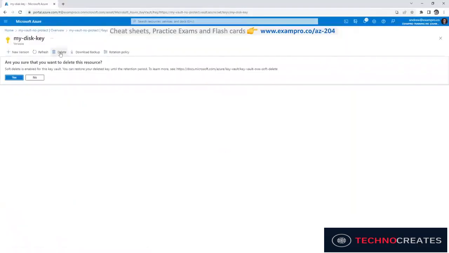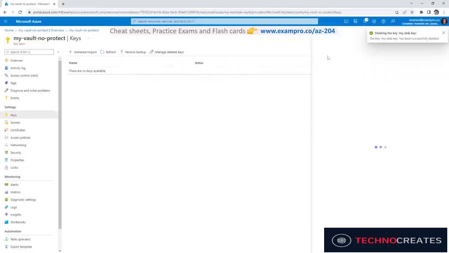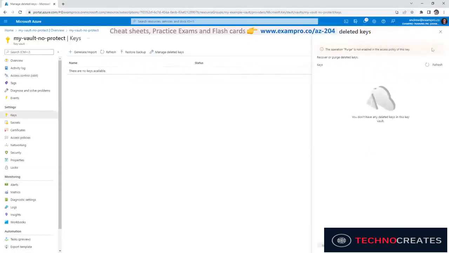I'm going to go ahead and delete this key. And we're going to say, are you sure you want to delete this key? I'm going to say yes. And if we go to manage keys, and we refresh, it takes a little bit of time here. So we'll just wait a moment for this to persist. And after a short wait, about 2 minutes, I refresh and the key is here.